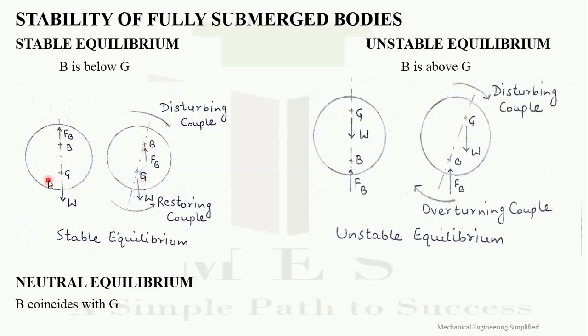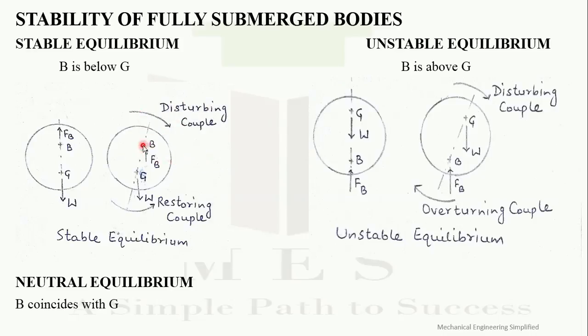See, first of all I will tell you what happens. See, this is the original body. If it is having the center of gravity G through which the weight is acting downwards, and this is the center of buoyancy B through which the weight of buoyancy is acting upwards, this is the normal resting position, and if we just tilt that body by a small angle in this direction, okay, this is the disturbing couple.